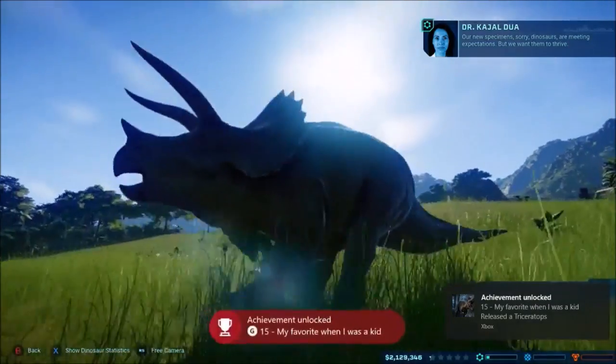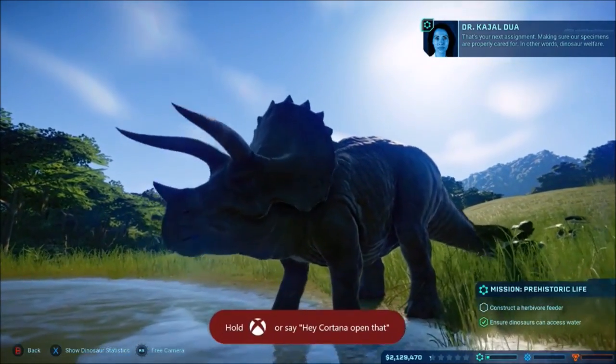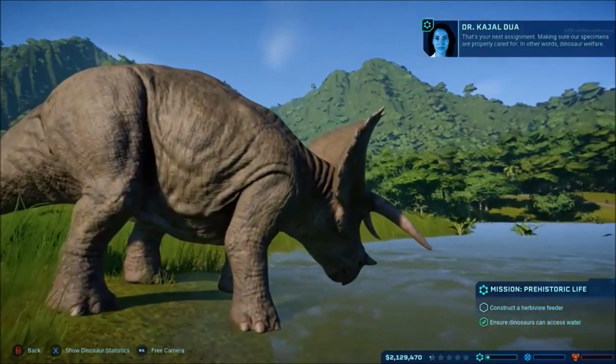Let's get achievements. My favorite one as a kid. Where's the trike? That's your next assignment. Making sure our specimens are properly cared. For some reason, I thought you just said release the Kraken.